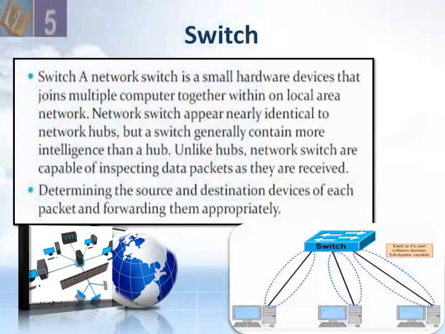The next communication device is the switch. A network switch is a small hardware device that joins multiple computers together within one local area network. A network switch appears nearly identical to a network hub. Unlike hubs, network switches are capable of inspecting data packets as they are received, determining the source and destination devices of each packet and forwarding them appropriately.